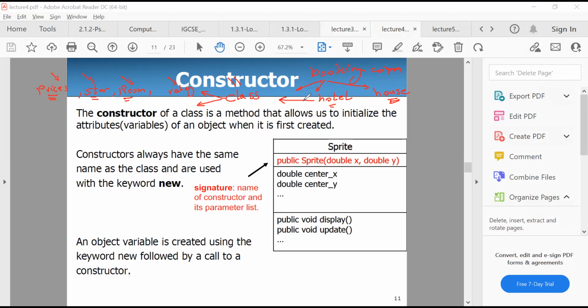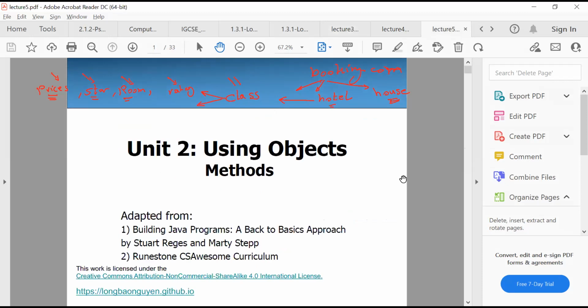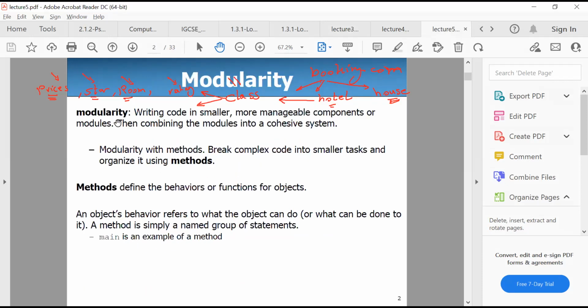Other than that, we will continue and add on to every class. So now have a look here. We would like to learn another very important concept, which encourages modularity. The more modular your code is, the more you are able to combine and write projects in a shorter period of time, which makes you more employable by companies.